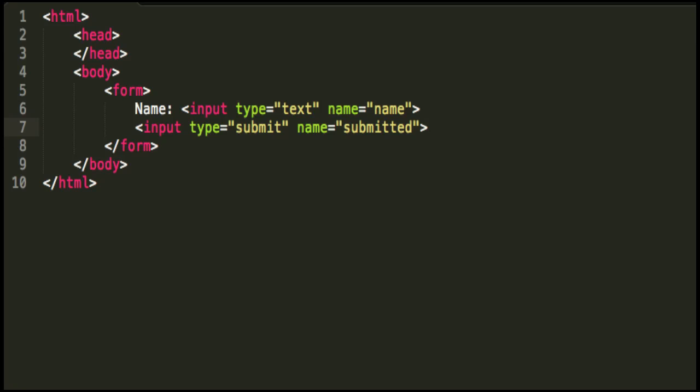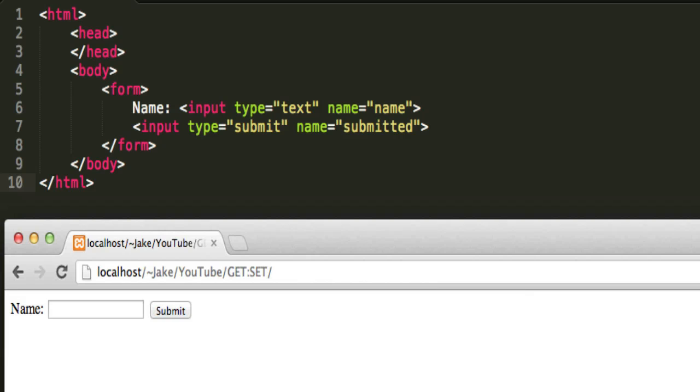Okay, so if we just load this page up, we should just have a very basic form. Bear with me 1 second. I've saved this to the wrong location. I will cut back once I've resaved it into a suitable location. We're back, sorry about that, I just had to move it into my local web server because we're using a PHP page to process the data. I had to move it onto a server that could use PHP. So sorry about that. So we've just got a very, very basic form here so far.